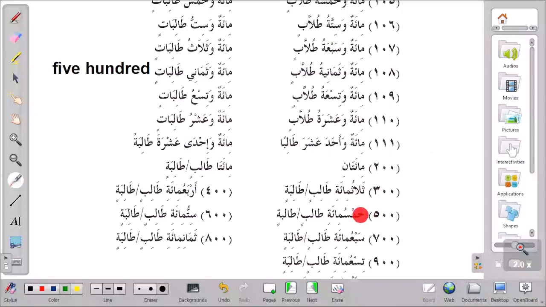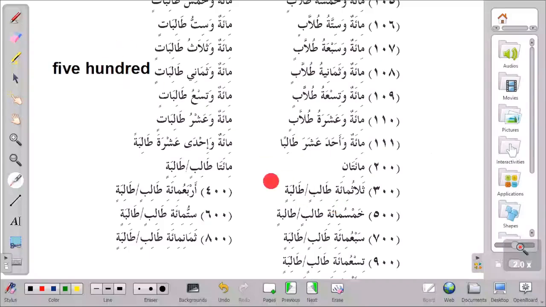You understand? So hamsu mi'ati. So it is mudaf ilay. They are going to be joined always, and the mi'a will be mi'ati: salasu mi'ati, arba'u mi'ati, khamsu mi'ati. You understand? And most importantly, the mi'a will now become the ma'dud. You are seeing 500: 5 is the number, and the 100 is the thing you are counting. That is how it is. So please understand it that way. It's like the 5 is the adad, and then the 100 is the ma'dud. That is how it is perceived.